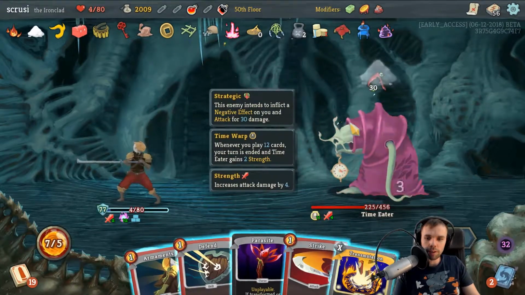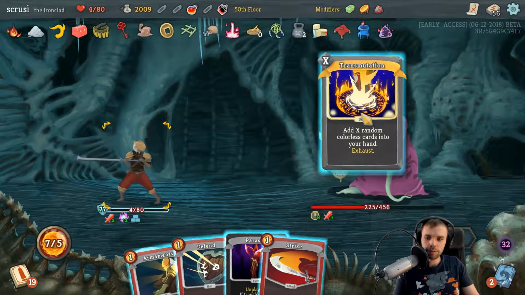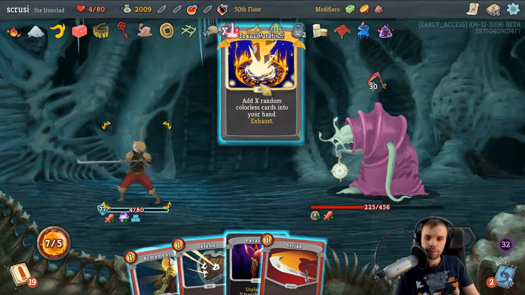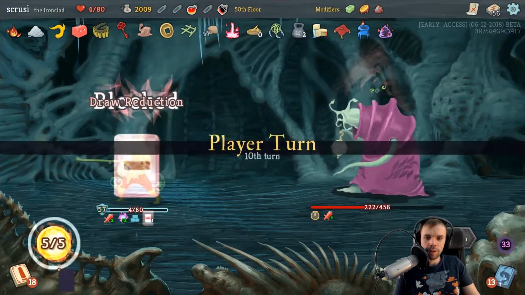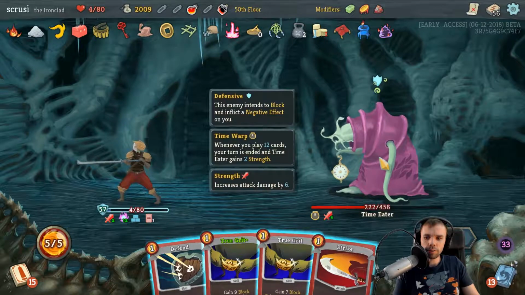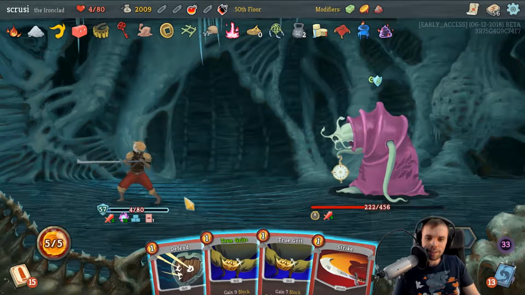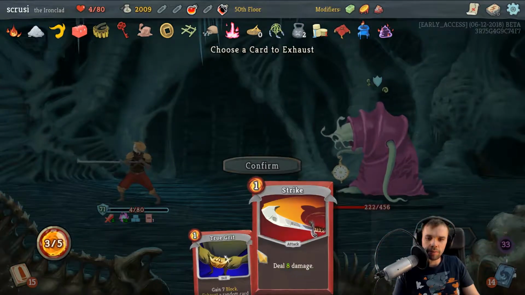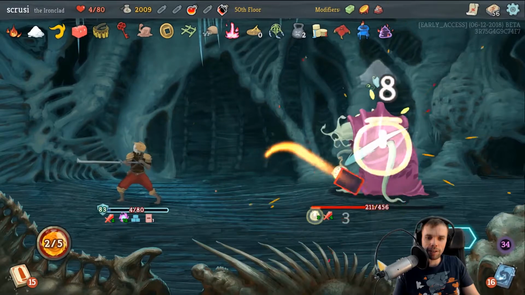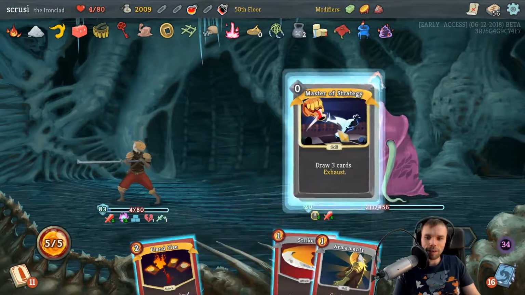Good, but ooh, this is interesting. I think I just Transmute Force everything here. Yeah, why not? Wait, how did that end my turn? Oh, of course. It's the Time Eater. This is bad. I'm gonna defend. I'm gonna True Grit the True Grit because I'm afraid of needing the Strike. Now, can I finally have a turn?